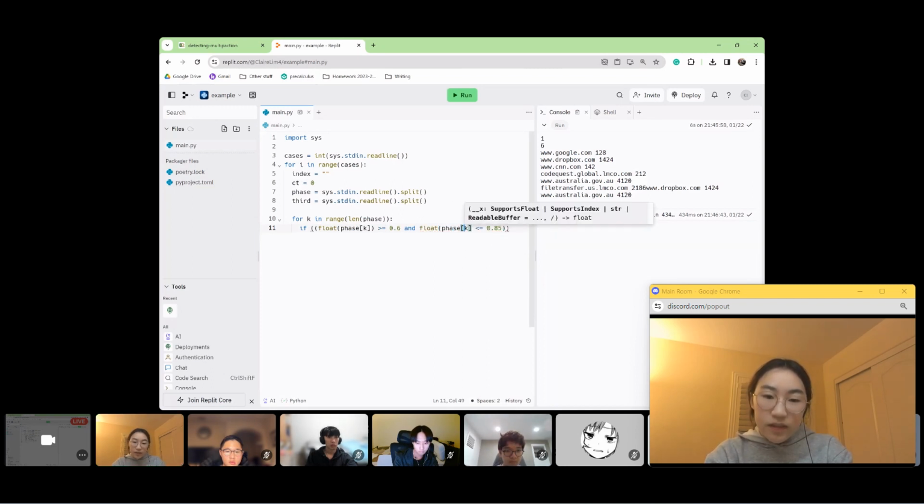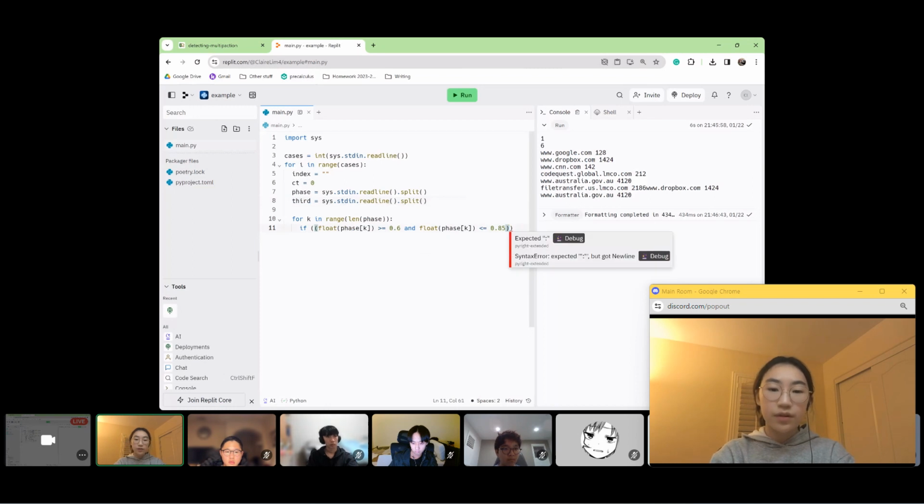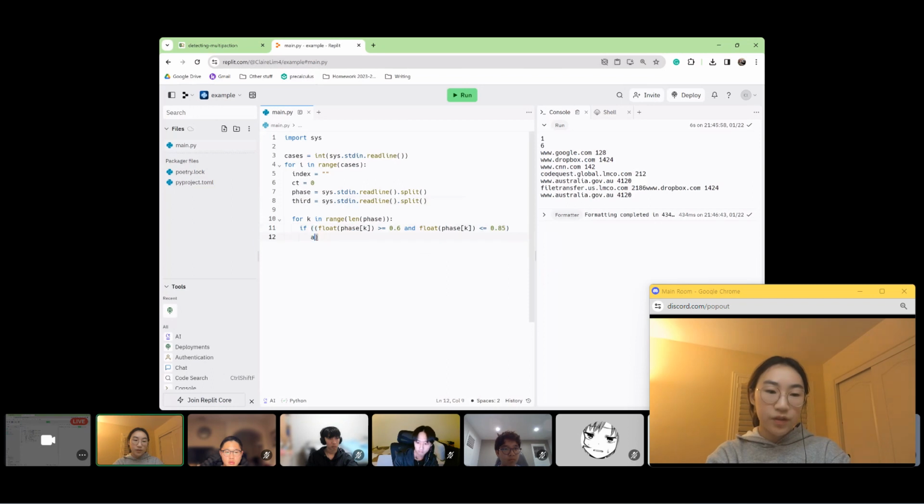Parentheses. And also, we want to make sure that the corresponding values in the second array are also between 0.6 and 0.85. So we can do and float third at that index value is greater than or equal to 0.6 and float is less than or equal to 0.85.